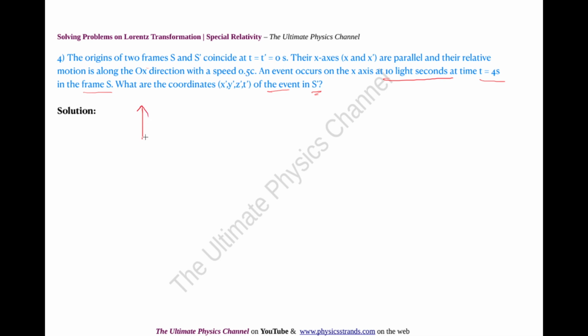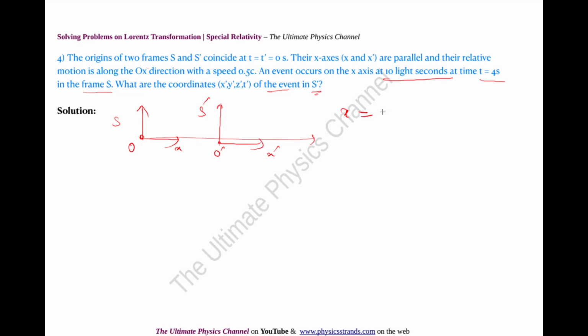So we have two coordinate frames here, S and S prime. The origin is O, here it's O prime, and x prime is the direction here. This direction is a common direction in which the relative motion between the two frames occurs, and initially they coincide at t equal to 0, the origins O and O prime, and some event occurs at 10 light seconds. So the coordinate x is given here, in this case, as 10 light seconds.